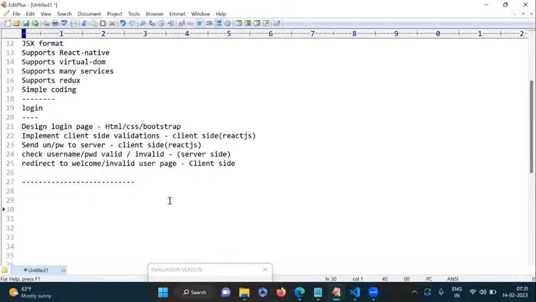Got it? Yes, fine. So these are the concepts which we discussed in yesterday's class. I just gave an overview about this. Now we are starting our regular concepts. As I told you, to understand React.js, we should have a complete idea of JavaScript. So that's why first I'm explaining the JavaScript concepts. We are covering all JavaScript concepts, basic JavaScript as well as advanced JavaScript. After that we are starting the React concepts.